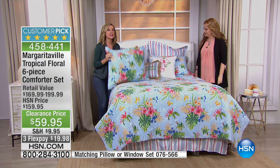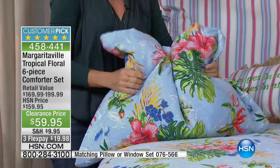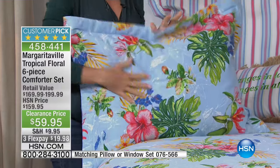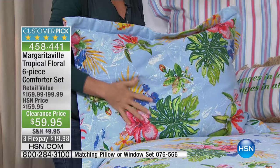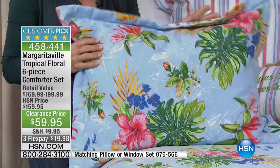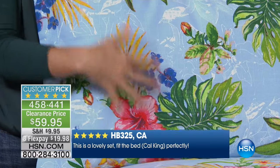This set is a perfect example of the kind of quality that is in this collection. I'm not surprised by the reviews — did you see just the details? First of all, the fabric feels amazing, and to me that's half of it. When you get a comforter home, you want it to be comfortable, you want it to be livable. The pattern is incredible because it's very textural.